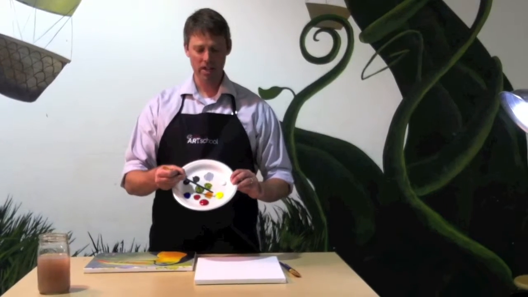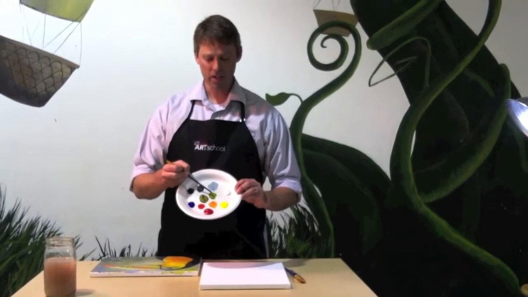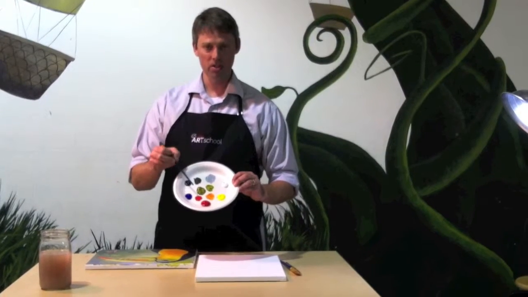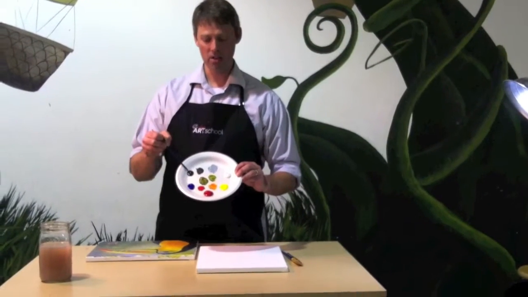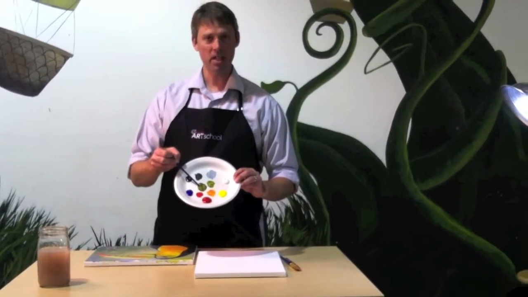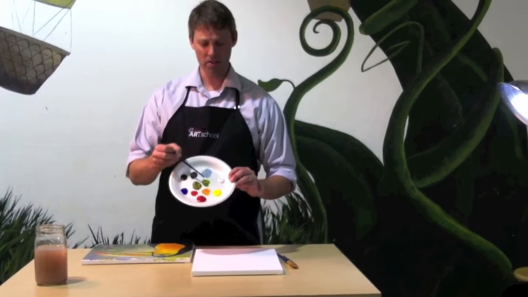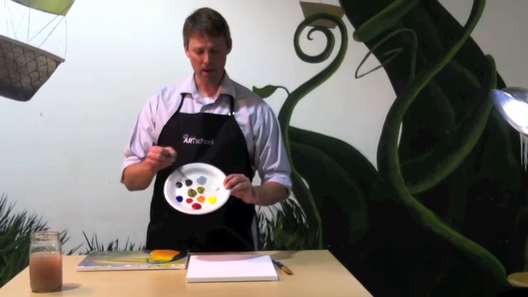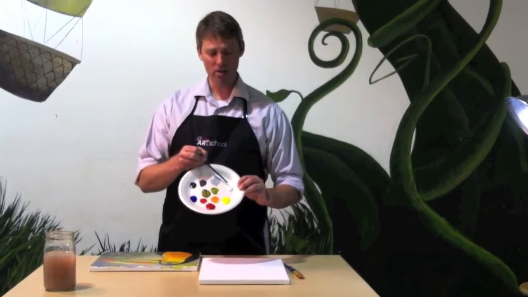In order to mix your orange today you're going to take your yellow and your red. To mix your greens you can take your yellow and your blue, and also you can take your yellow and your black and that will mix this type of a nice green. This one here is the yellow and the blue. To get your lighter blue you've got blue and white, and to get your black we're going to do black with just a tiny bit of white and it will thicken the paint.